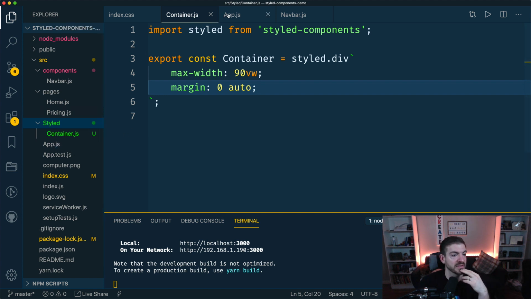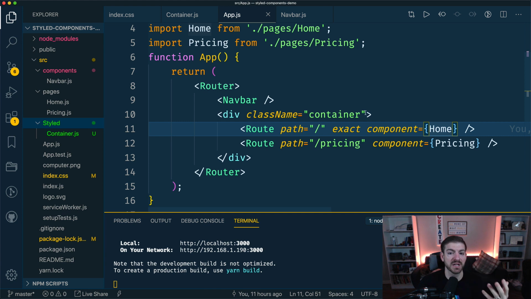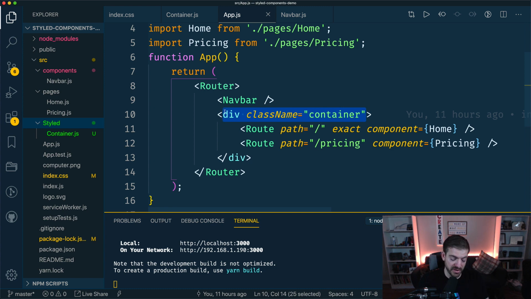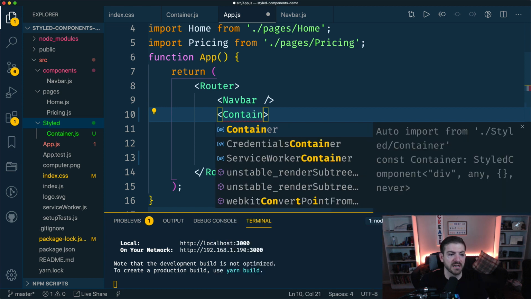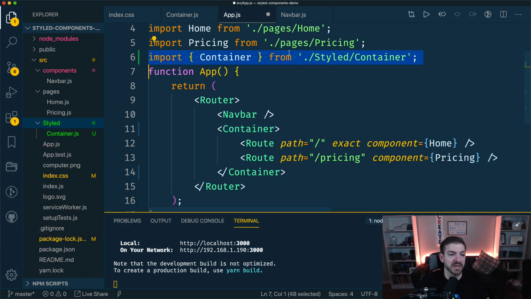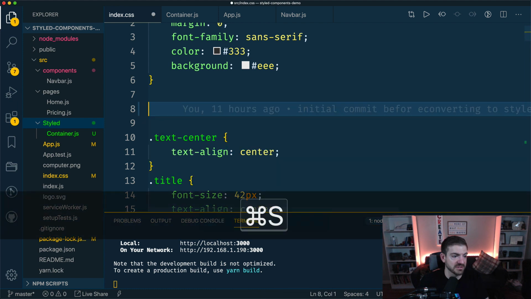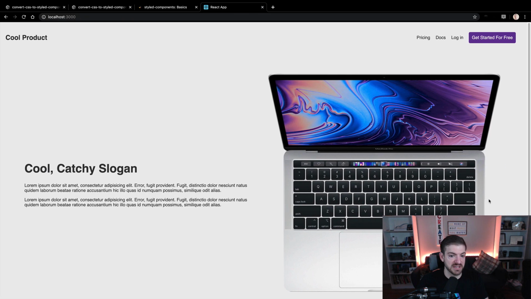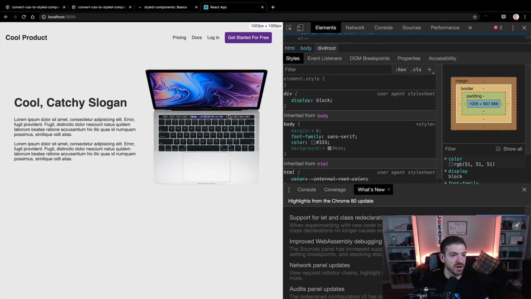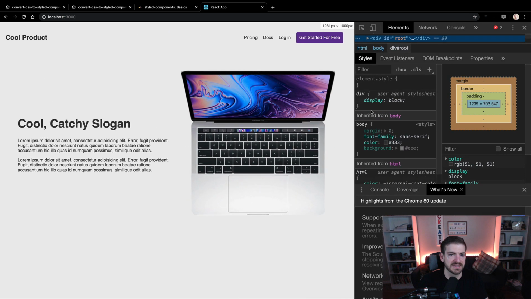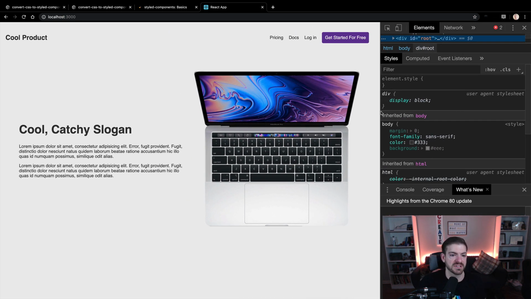So now inside of the App.js, basically what we're gonna do is go through and remove all of these class names. So anything that has a className, we're gonna remove and swap out for styled components. So this is going to be a Container, and I get an auto import here. But if you don't get auto import, make sure that you import this. And then we're just wrapping our routes in this Container component. And then lastly, we can remove these styles from the CSS file. So let's look at just making sure that this still looks right. It does. There's a little bit of padding regardless of how small on the outside. So that's basically what that container does. So that still works. So that's our first component that we just created.